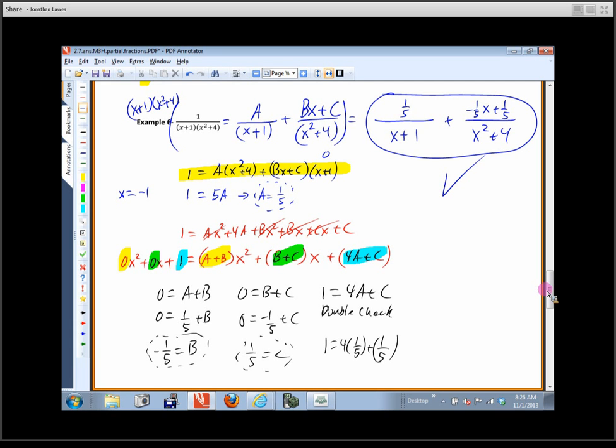Some people love this type of stuff where it's just, I don't care how much work I have to show, I just want to know I can get the right answer. Okay? It's a very tedious process. Lots of places you can make mistakes, but any one step isn't too terribly difficult. It's putting it all together that seems kind of tough. Okay? Lots of places to make mistakes, so be careful.